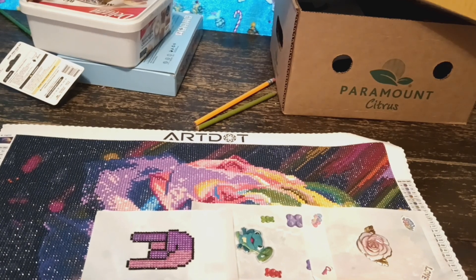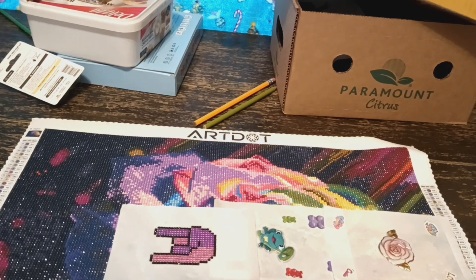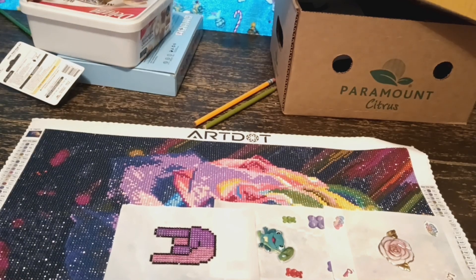This seemed to take a long time. And sometimes I'd be getting on myself like, man, this project's taking me too long. But then I'm like, oh wait a minute, I am working six days so I don't have as much time as what I used to. Because I used to be able to get diamond paintings out a lot quicker. But the reason why I started this project was for last month — this was supposed to get done last month, and I'm still working on it.